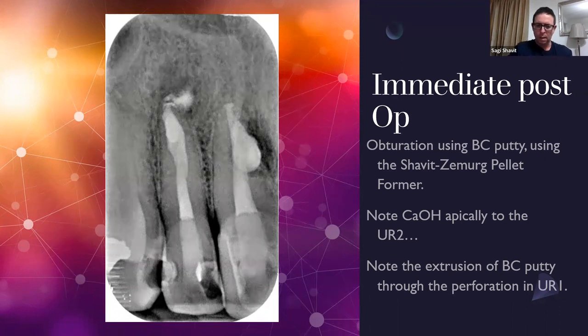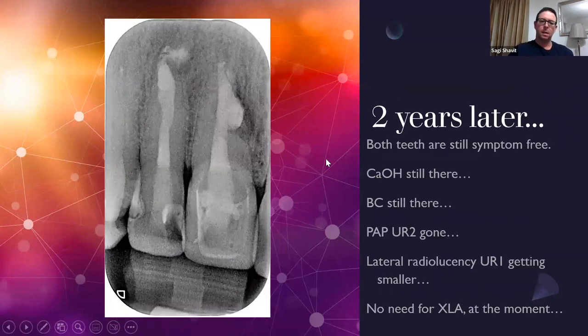I wasn't very happy with the extrusion on the upper right one, and I said, look, it's not going to go well. Now, I saw him 6 months later, he was fine. Then COVID came, and he came back for a different issue. I said, you remember? Yeah, I remember. I still got my teeth there. And this is about 2 years later.